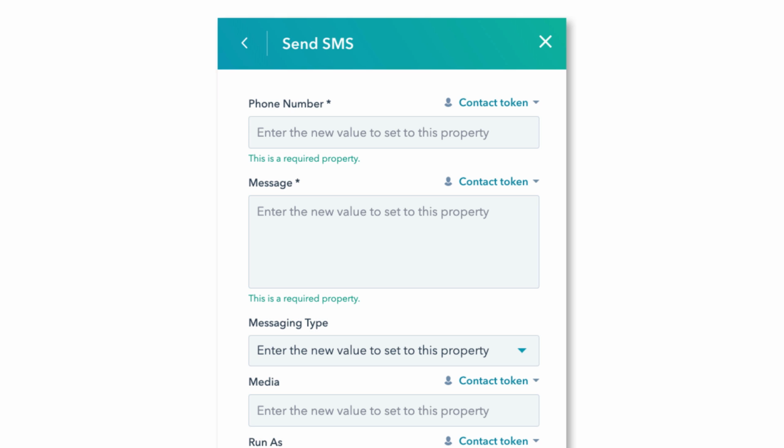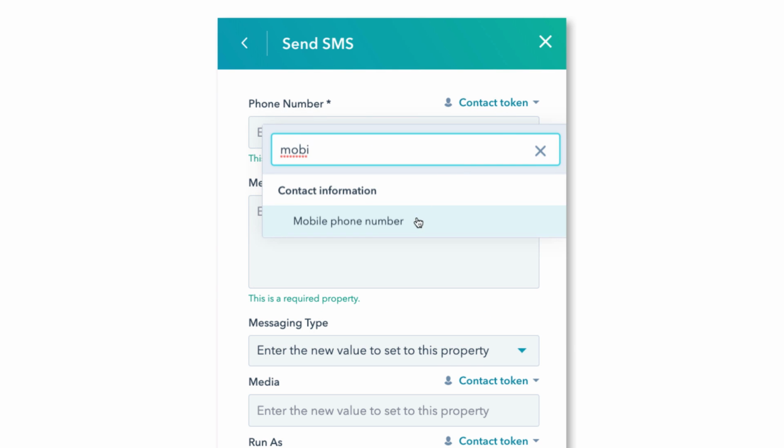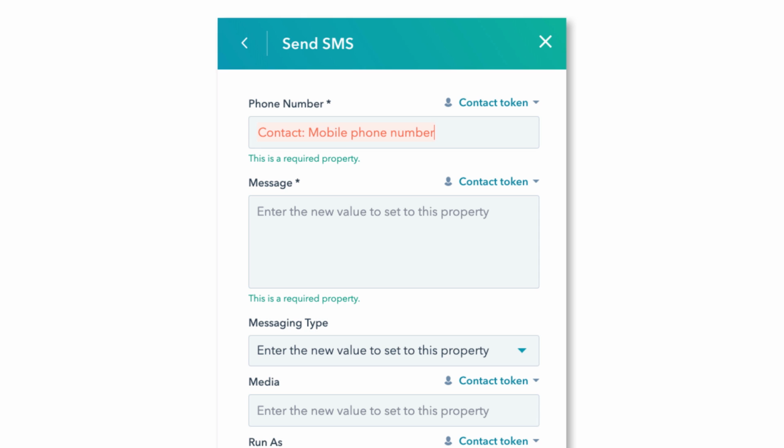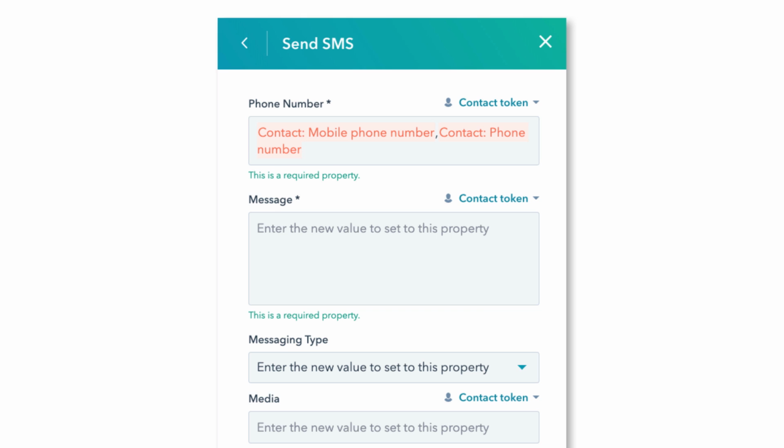For the phone number, you can hard code a phone number here, but more commonly, you'll use one of the HubSpot tokens. Using a HubSpot token, Sakari will automatically insert the HubSpot user's phone number or mobile phone number. Here we can select the mobile phone number by clicking the contact token and selecting the mobile phone number. One of the nice features as well is we've also incorporated a fallback. I can add a comma here and fall back to the phone number by adding the phone number property. Now, if the mobile phone number is null, Sakari will fall back to the phone number for the contact.